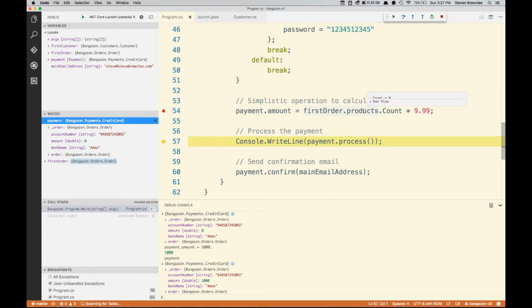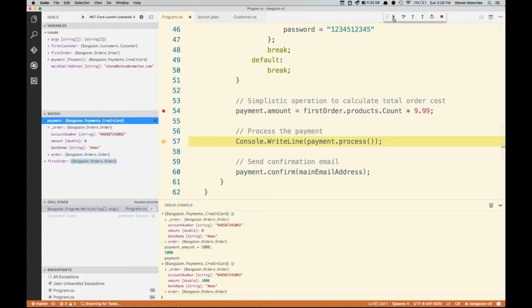Are there any products? Count of 0. There are no products in here. So if there are no products, that's the length of that, which in C#, look at the count of a collection. Remember back in JavaScript, if you want to see the length of an array, you would do dot length. Well, in C# and in many of these types of collections, you're going to do a dot count. I don't have any in there. Nothing in the products for my order. So obviously the payment is going to be 0.